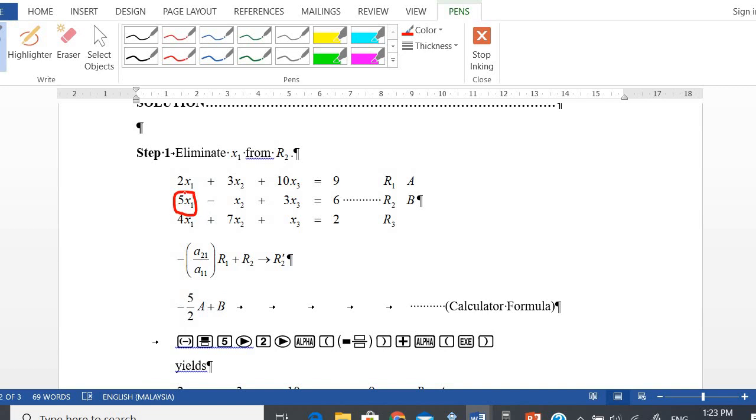The purpose is actually we would like to eliminate the linear system here, the matrix A. If this is matrix A, x equal to B, we are going to eliminate A to become the upper triangular matrix. Meaning we want this lower part to become 0 by using a suitable row operation, which is negative A21, meaning 5 divided by A11, which is 2, multiply row 1 plus row 2 and put into the new row 2.